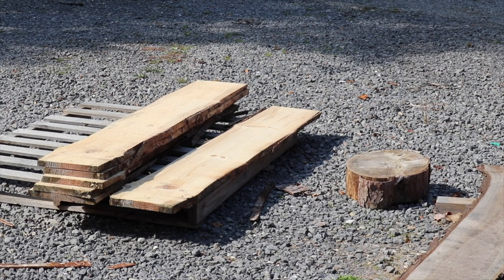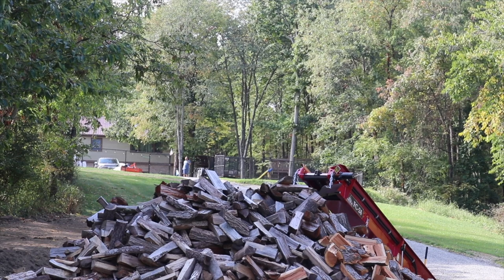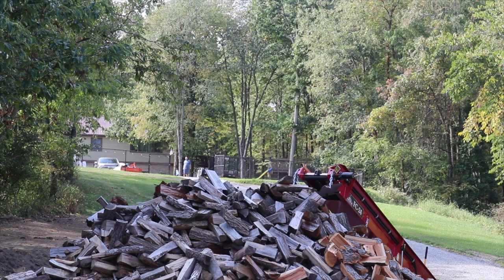All right, those are all of the live edge slabs that I needed, and that worked out pretty good because that was just a 6-foot red pine log. Didn't have much use for it for anything else, so I got what I needed out of it. I think I'll run him out for a bit and then come back and get back to work.